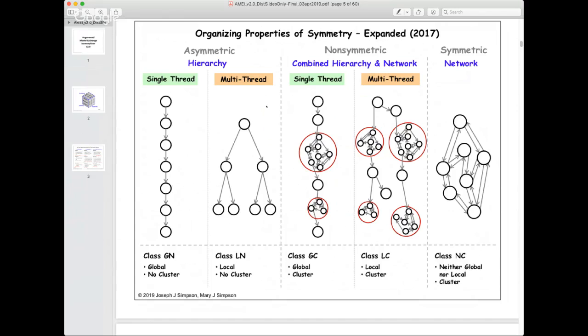It doesn't use a logical inference. It just keeps track and makes sure that you've done the bookkeeping and asked the empirical information on everything. So again, on the combined hierarchy and network, we have the single-threaded, multi-threaded, and of course symmetric in the network. There's no concept of single-threaded in the network piece.